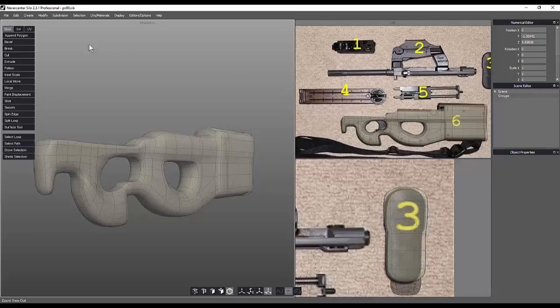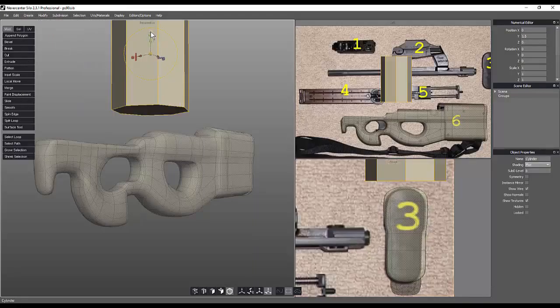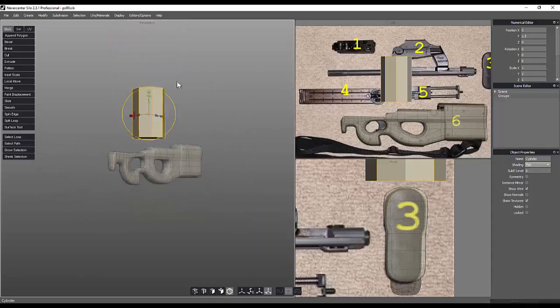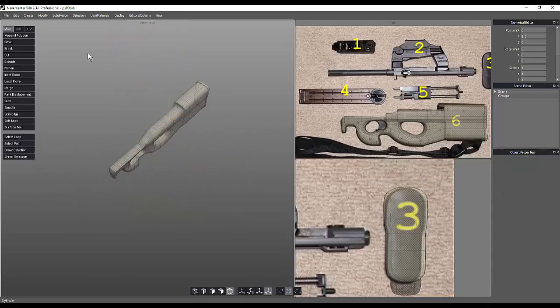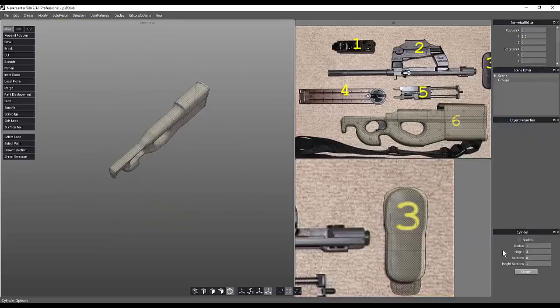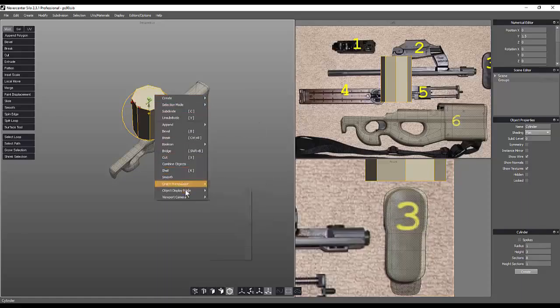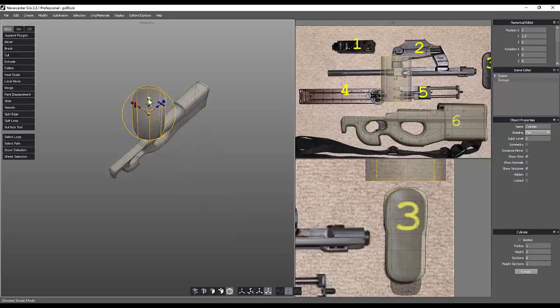So, for the magazine, I'm going to use a cylinder. Gives me my handy dandy cylinder. If you need to change anything about your cylinder, you can go to the option box. So instead of just making it, you can say create, go to the cylinder and go to options. You'll see down here you can make however many sides you want, and then do it. I'm just going to create it. And let's come in here, and I'm going to shade this one. So object, right click on it, go to shade.